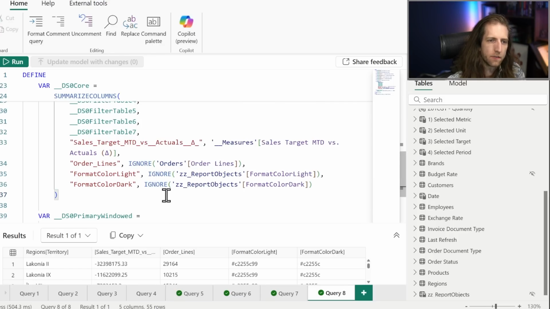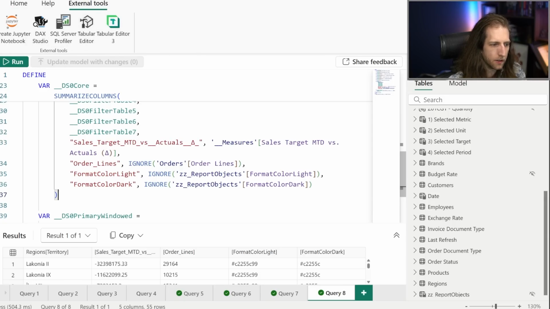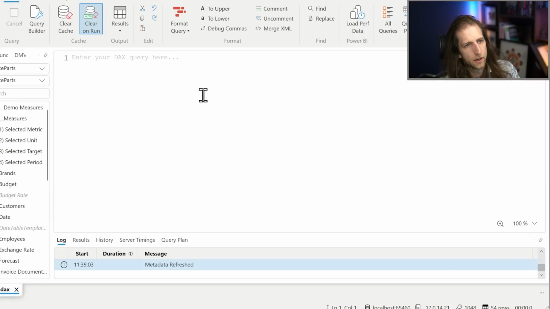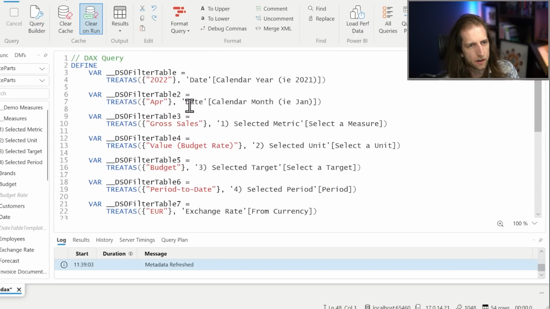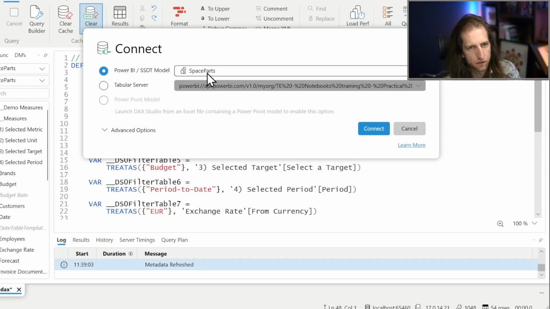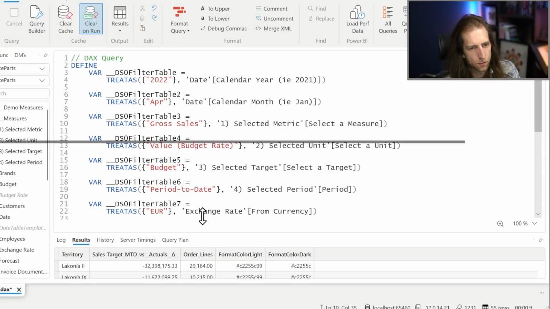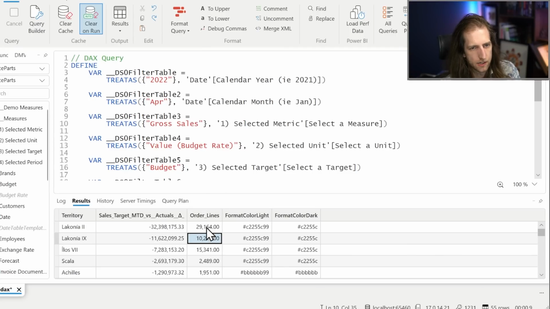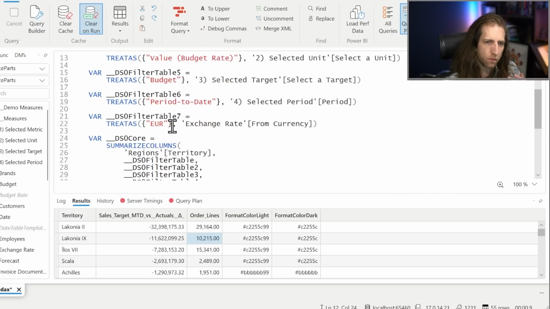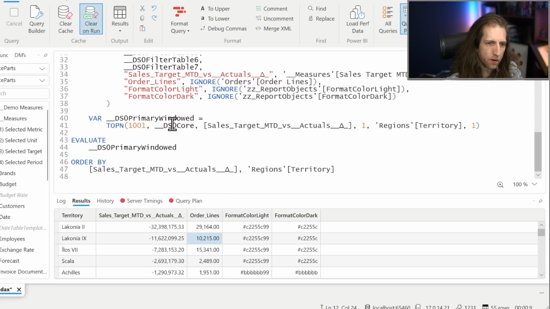But if we really want to dive into the performance, then we need to use a tool called DAX Studio. So with DAX Studio, we can paste the DAX query that's available here, and we can connect to this model that's open in Power BI Desktop. And then we run that query. And we're not just going to get the query results like we did in the DAX query view, but we can also check for the query plan and the server timings. So if we click these two buttons, we're going to get a detailed amount of performance statistics about the query that we've copied here.